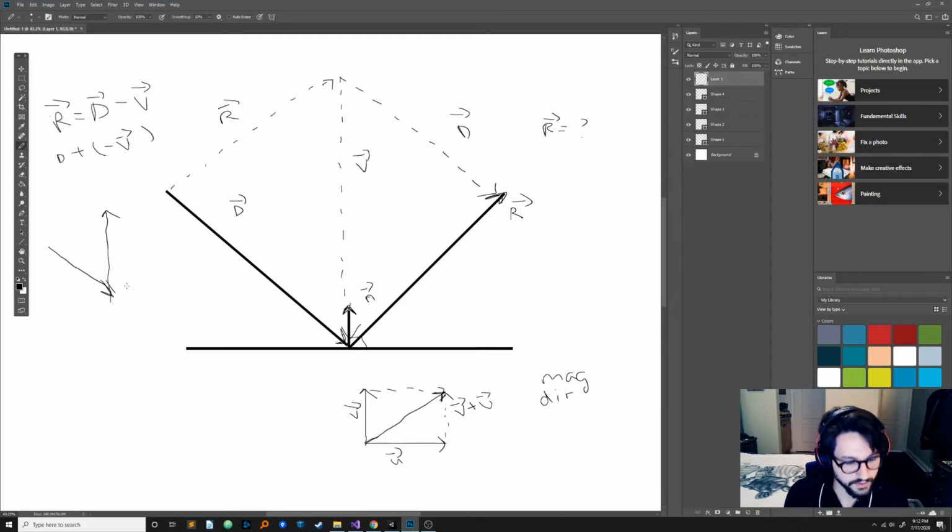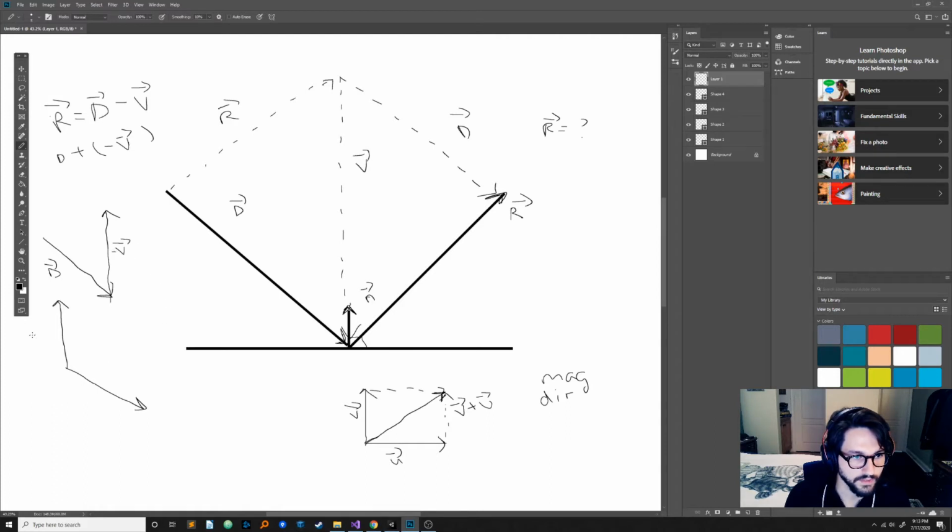Excuse the drawing. It's a little tricky getting the straight lines here. So again, if we wanted to add D and V, we can use the same technique down here. What we would do is bring the bases of both of these vectors and line them up. So if I lined up D and I lined up V, if I translate V over here, I'll just draw this here so we know what we're looking at.